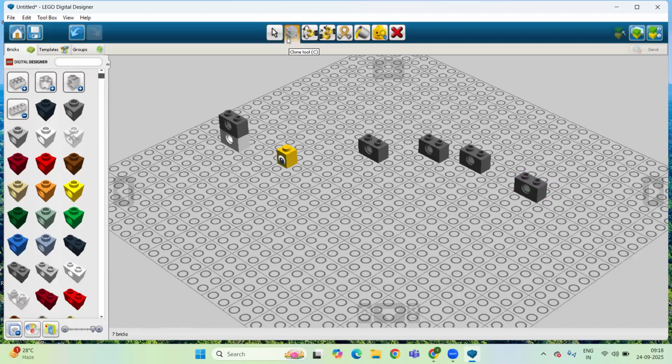If you're not changing this tool, it will do the same function continuously. If I select the selection tool, then you can't copy again. If I'm clicking this, it's not cloning, it's just changing the position of the part.